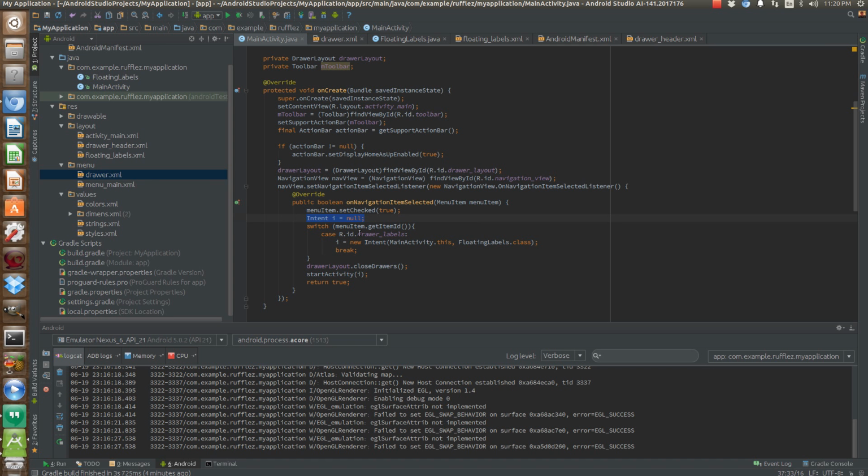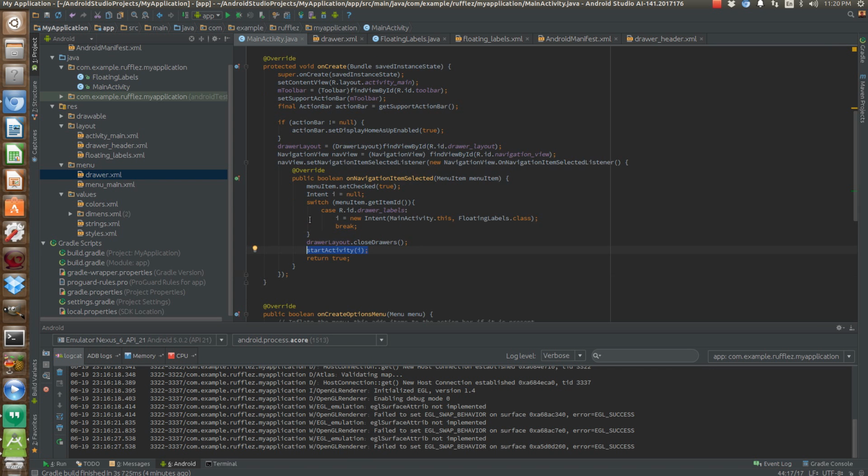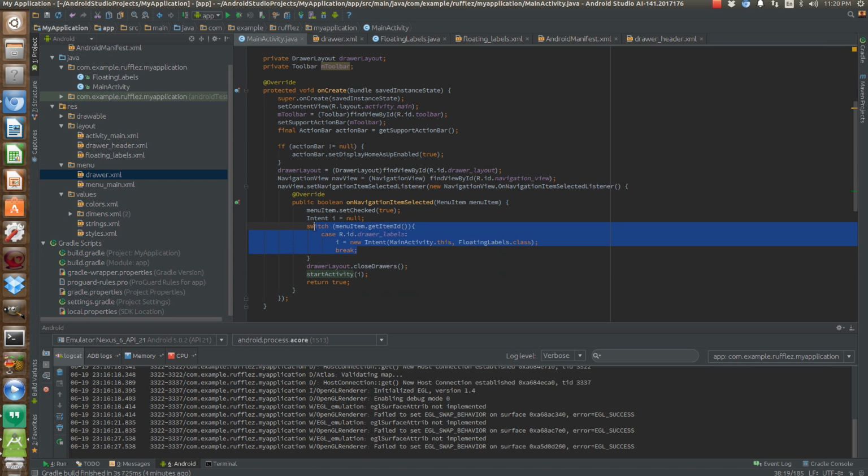This probably isn't going to be your best looking thing because it's going to have a little bit of jitter and jag, because we're going to do some closing of the drawer as we're starting a new activity, which isn't really good performance wise. We'll probably want to do something with a fragment instead. I'm just showing it to show you how to call the menu items, and it's pretty quick and easy to implement. Okay, so let's get into our layout.